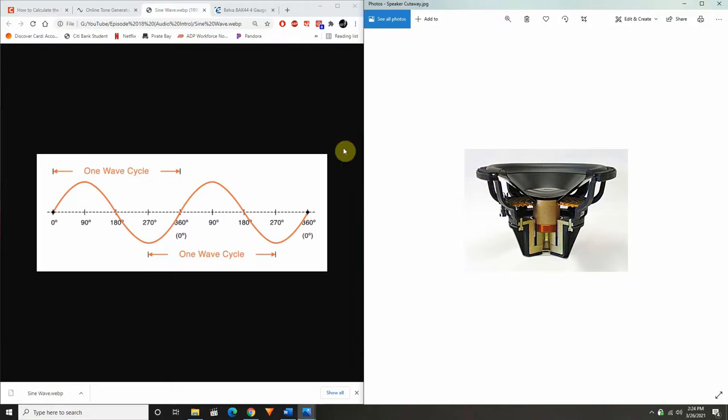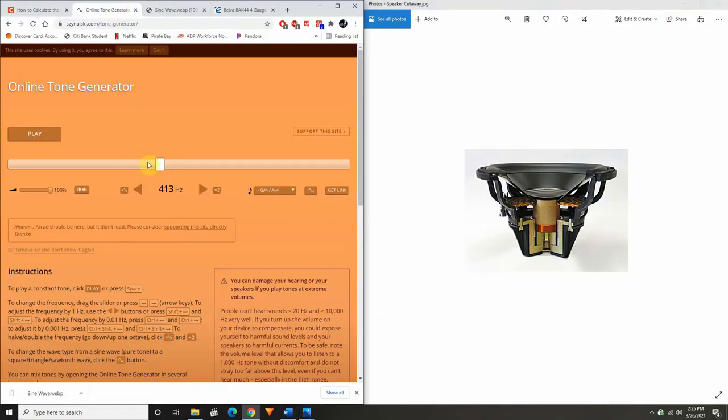Now, when we go back to our online tone generator, let's say we mention that right around here and below is bass, but in reality, you want to be around 100 hertz and below. So your smaller subwoofers can hit all the way down to here. I mean, there's no problem hitting 20 hertz. The problem is that it gets maxed out at a very low volume. By that, I mean that your subwoofer is going to pound as hard as it can, hitting that 20 hertz. Again, that's 20 times per second. This is going to go back and forth.